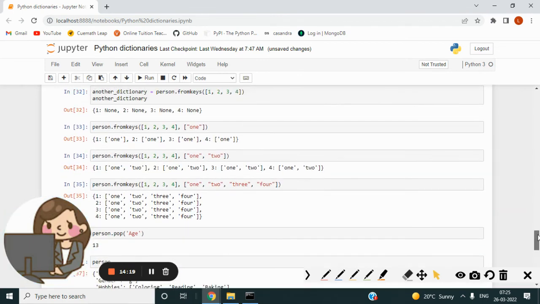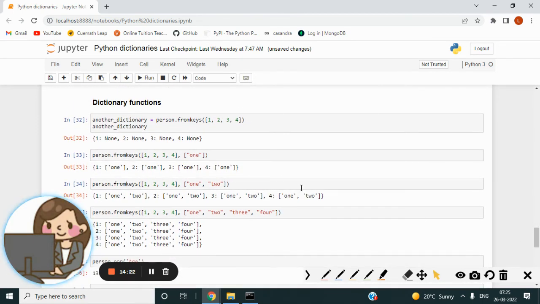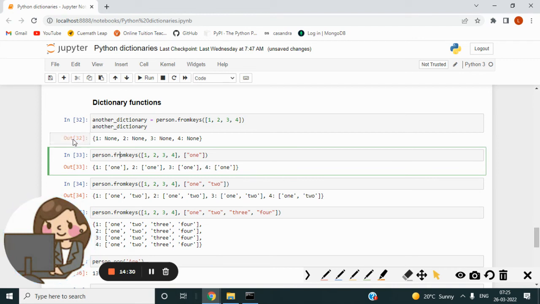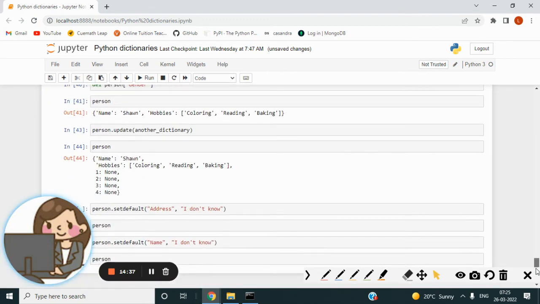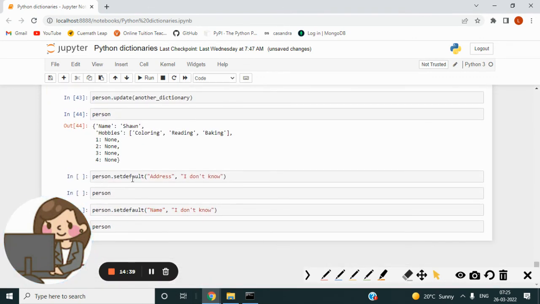Why is it None over here? Because we created 1 None initially only, right? Only in the initial case we assigned it to another dictionary. After that we were just using the keys and seeing what it is returning. We didn't assign it to any other variable. Okay, so another dictionary is having the first dictionary we created using the keys. That's why the None value is associated with it.